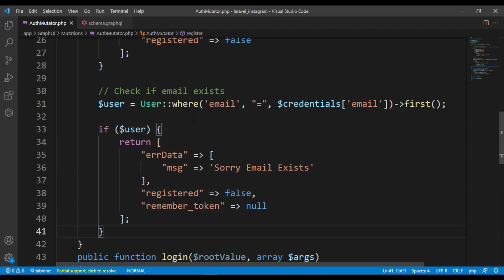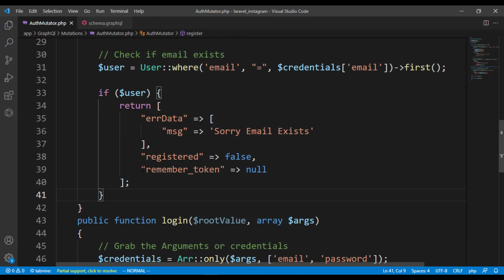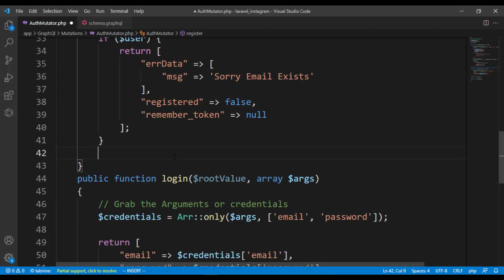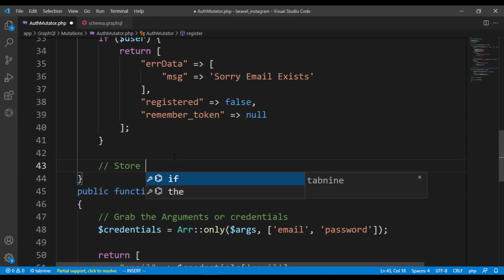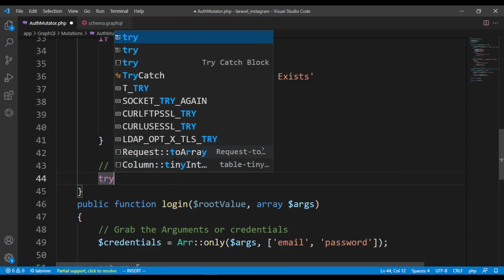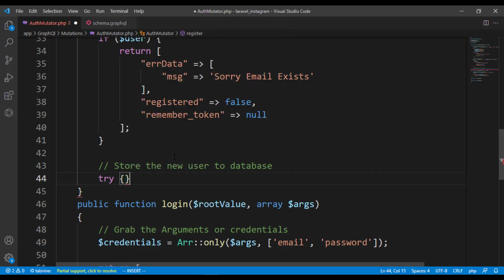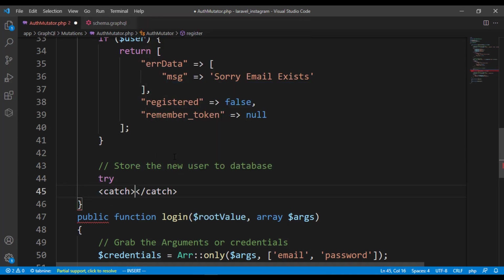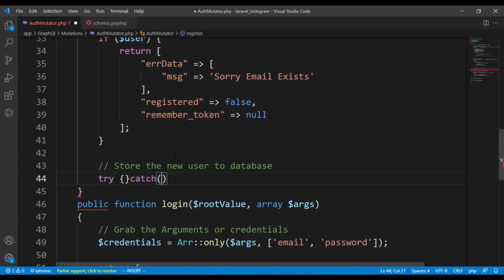Then lastly, we have to store the data in our database. So the way we can do that, store the registering user or store the new user to database. The way we can do that is to use the try catch. So try catch kind of gives us the ability to even catch an error and display it back in our GraphQL.